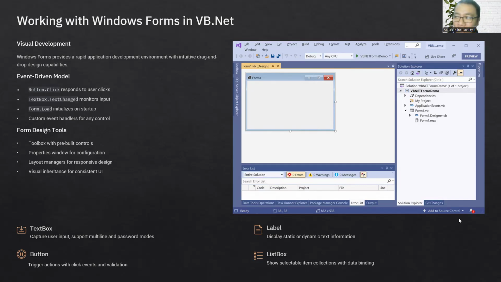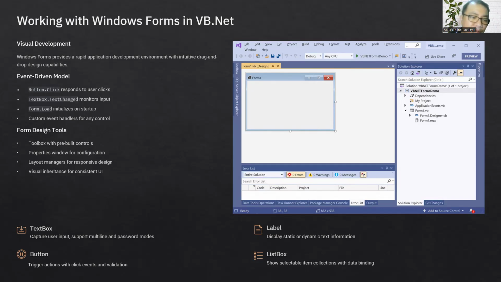As we can see on the screen, beside the Solution Explorer, we can have the properties just below this. This is the site on your right hand side, that is the Solution Explorer. So you can have all the different forms you have, the project settings, and so on.